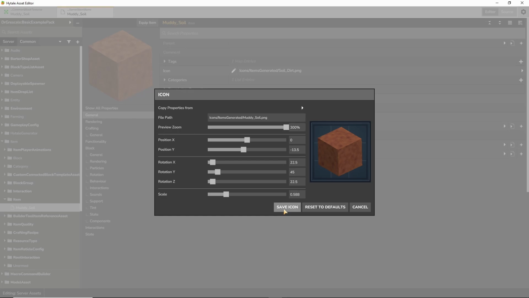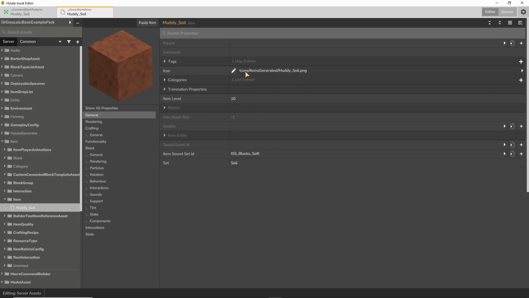So we can hit save icon, and now it's going to icons, items generated, muddy_soil.png, and has created a new PNG image within the items generated folder that we made earlier, and now that's being used for our item, and it's the icon.